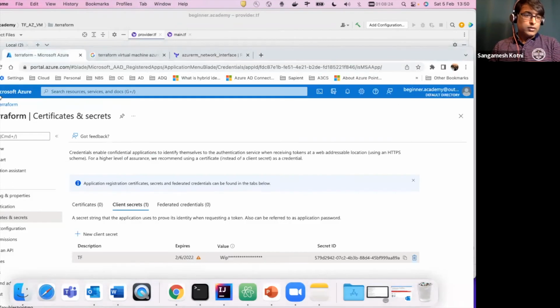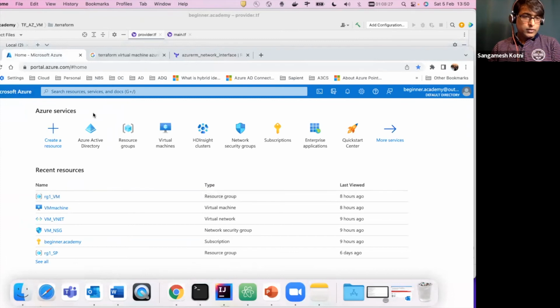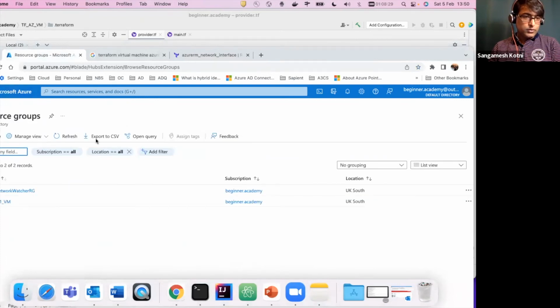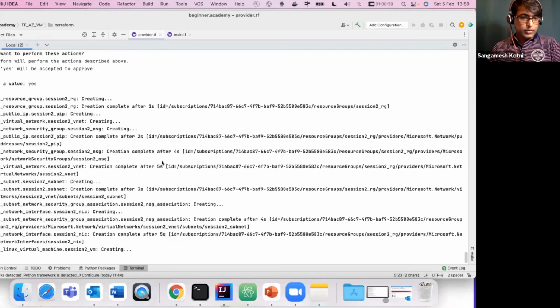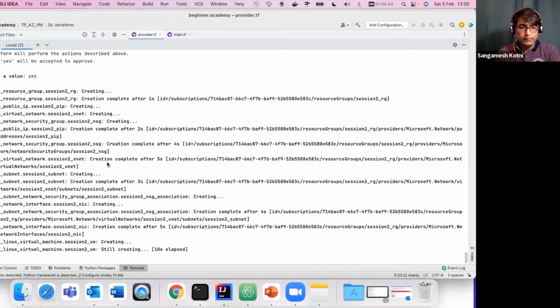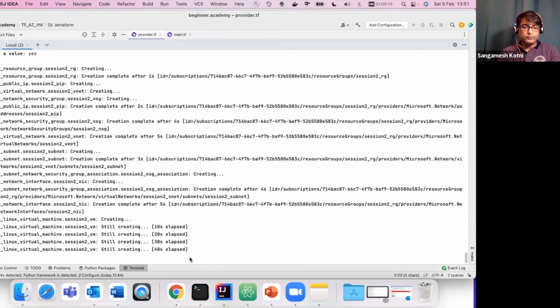Okay. So if you could see here, the resource group has only 2. It doesn't have anything else. I've deleted it. So let us go back here. It is creating all this bit. Let us give it 30 to 40 seconds or a couple of minutes. We'll see how it goes. If you are doing it manually, it will take at least some 5 to 10 minutes probably.